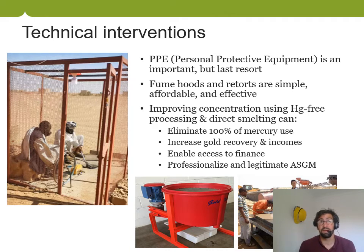But mercury-free processing is still rather simple. There are advanced gravity techniques involving centrifuges and shaking tables. But of course, these pieces of equipment cost $10,000 or $50,000 and require training and maintenance, and larger quantities of ore delivered. So instead of just a little bit of mercury being used for this group here and this group there of 4 miners, producing 100 kilograms of ore per day, you have to organize miners to be able to feed one plant. And so you have to change the mindset about how miners access equipment and share revenues, profits, and losses and risk, and that can be a challenge.